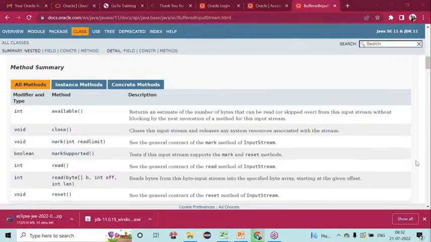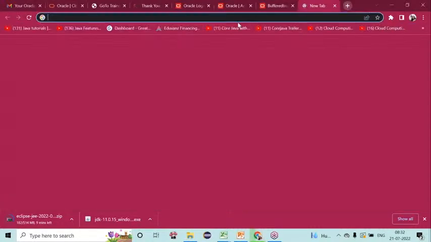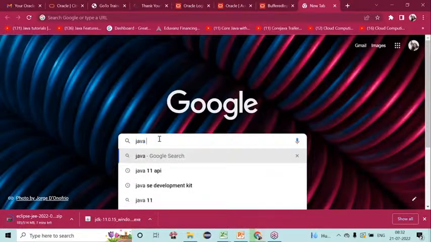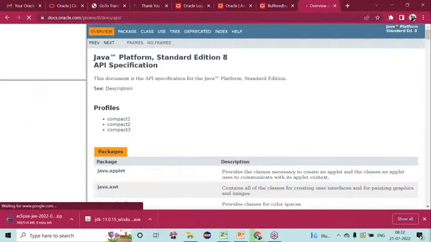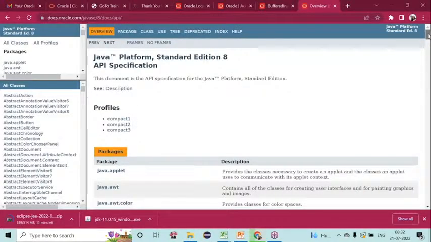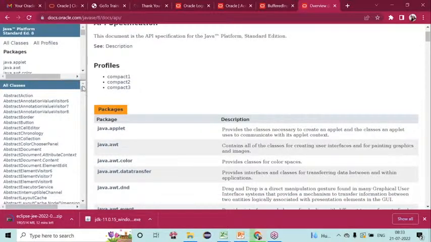Friends, in Java 8 we don't have a structure like this, so we don't see any modules. Only from 11 can we see modules and packages like this. If you want, we can try to open the Java 8 API document. Just open one more new tab and search for Java 8 API. Click on that. Directly we can see packages on the left side, in frames. In the first frame we can see the packages. Yes or no? Where is the IO package?